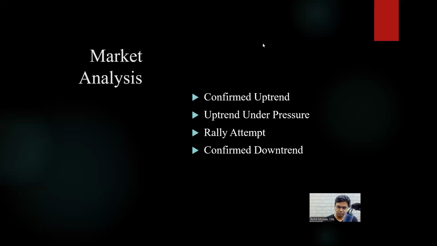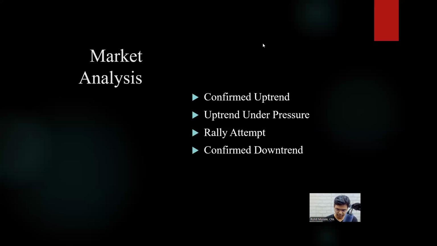Because in William O'Neill's book, it is clearly written that in a weak market, 3 out of 4 stocks will lose money. Okay, so there is a 75% chance of losing money when the market itself is weak. So it is important to understand the direction of the general market. The good news is that MarketSmith and William O'Neill have already done all of the work for us.